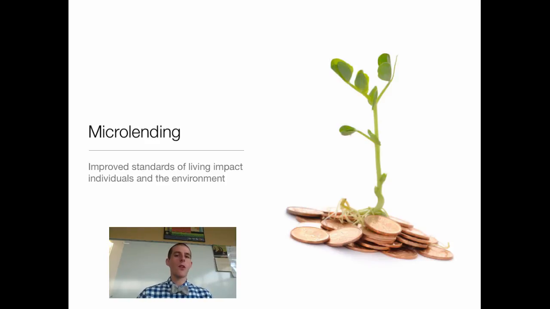But if somebody is giving you a loan to increase the production of your farm, you're making more money, which means you can take that money and go buy wood rather than cutting down part of the forest to get what you need. Microloans are usually small loans that people are able to repay very quickly. They are not indebted to a bank, and they generally help people to get businesses going. They've been shown to be fairly successful. So this basically ties to the idea that as people become more developed economically, sometimes their impact on the environment goes down.